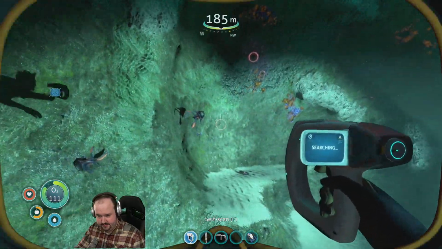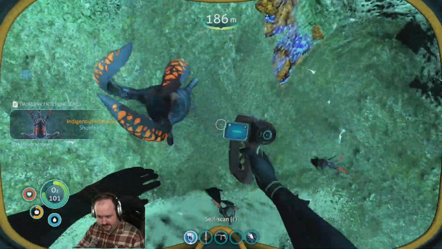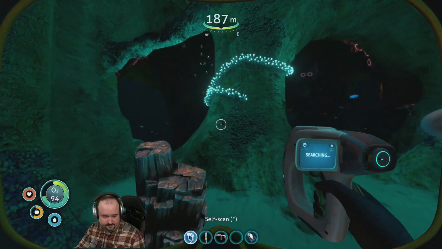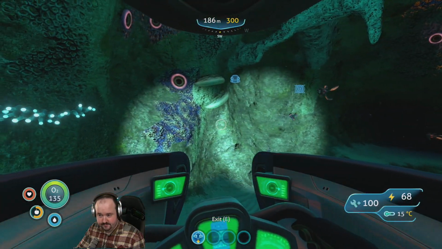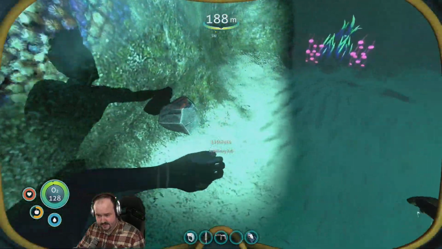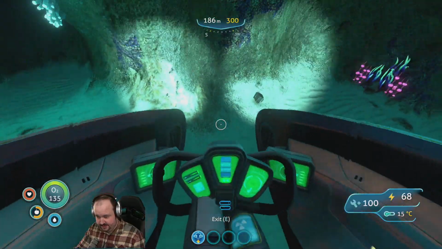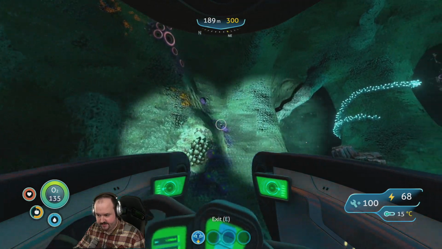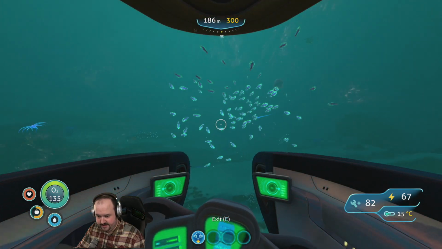Coral shell plate. Scuttlebug. He's cute. Captain. Oh, hello. Lithium again. Okay, I think we need to head back. We have enough things to start building some new gear. Then we need to move our base somewhere else. Now, probably that mushroom biome would be fun.